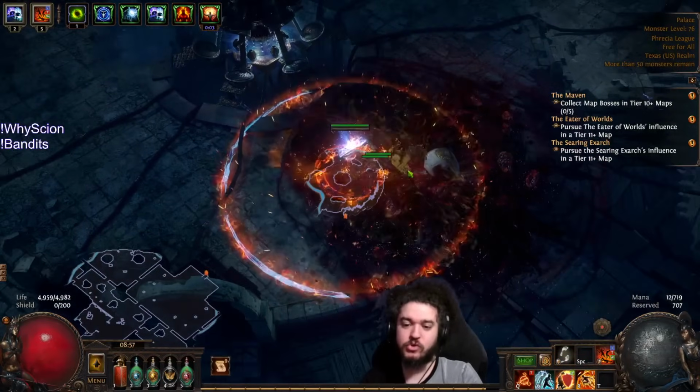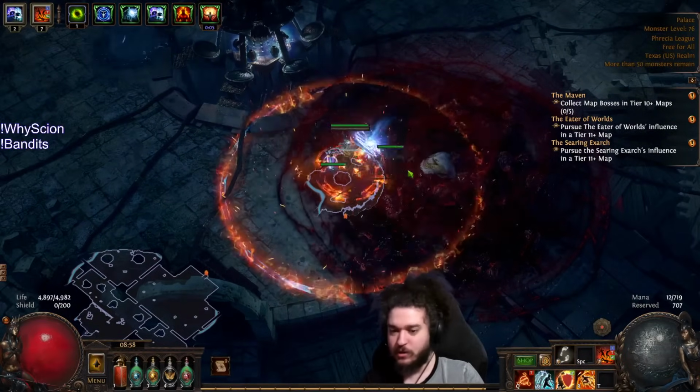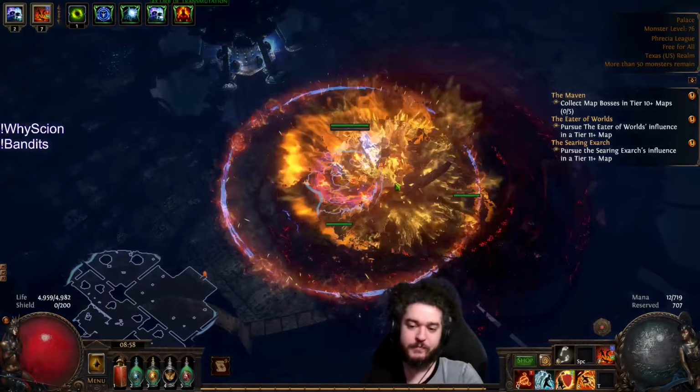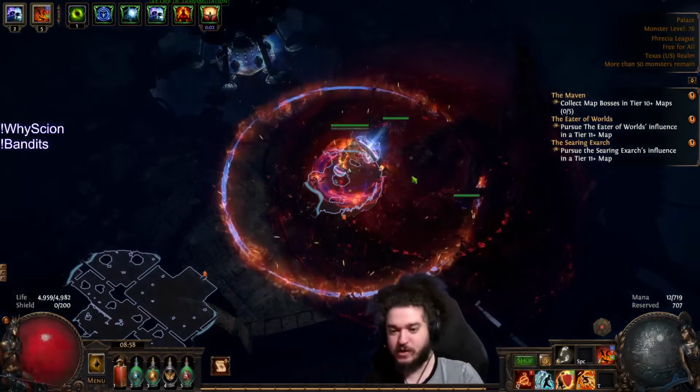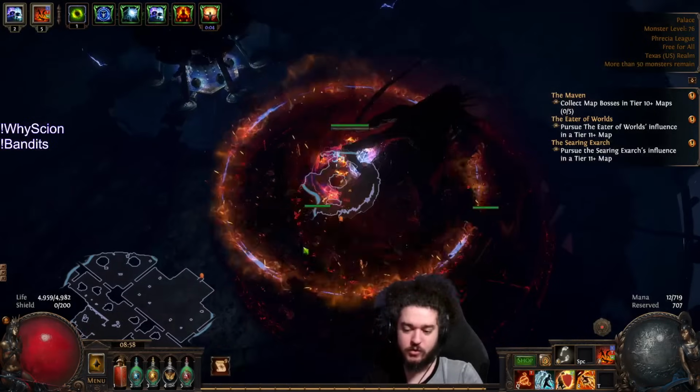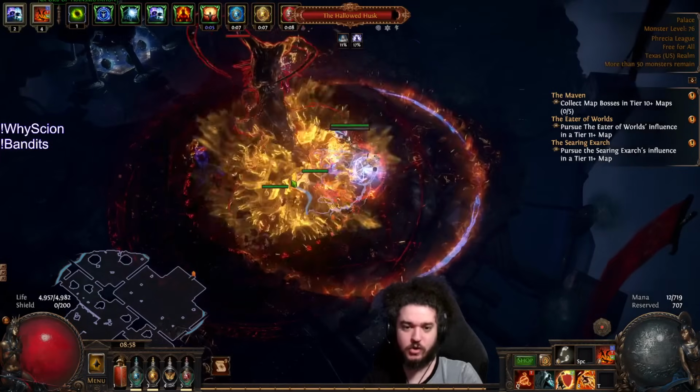I think I would usually get to like 600k to 1 mil in trade league, so we got a long way to go with fire trap. And then that's not counting the fact that we still have exposure to get, we still have scorch to get. So we still have quite a few ways to push our single target compared to RF Chieftain.